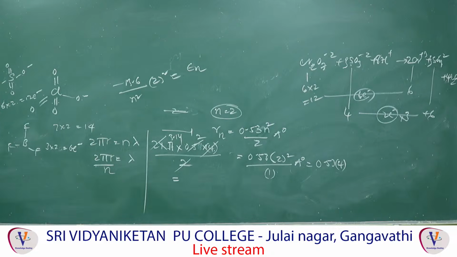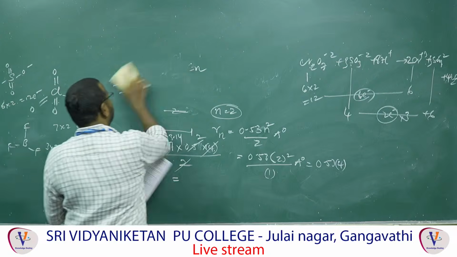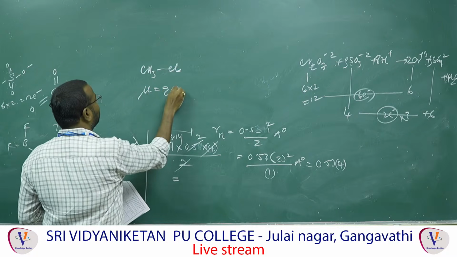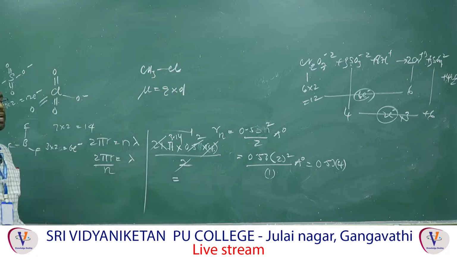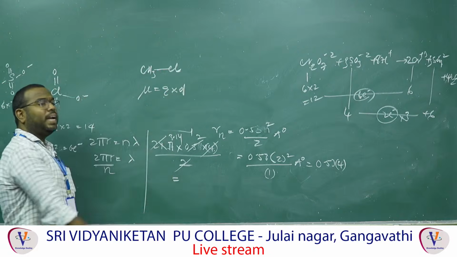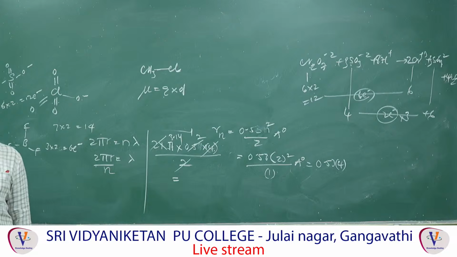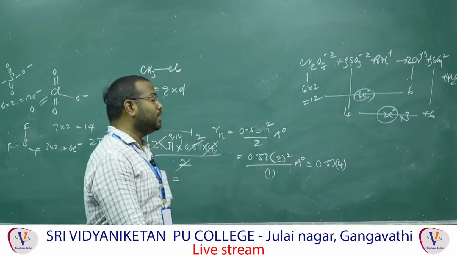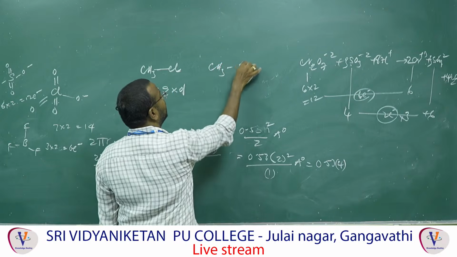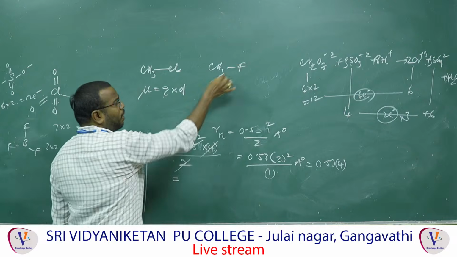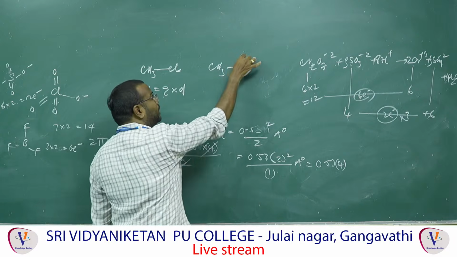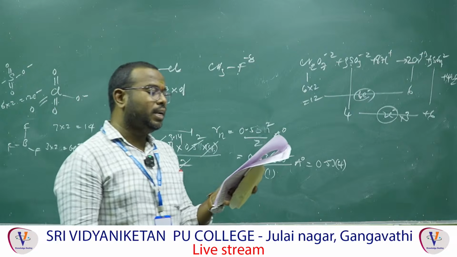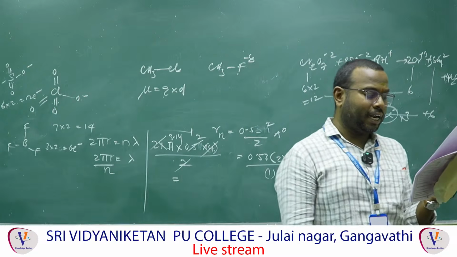70. When we consider dipole moments order, we all know CH3Cl. In CH3Cl, the product of Q and D is very well balanced. The distance is longer, the electronegativity is moderate, therefore the product of Q and D is actually higher compared to CH3F. In CH3F, what we have here is a smaller distance, therefore D is very small. Though the charge is very high, distance is very low, therefore CH3F falls behind CH3Cl. So first option is correct.